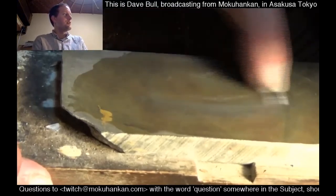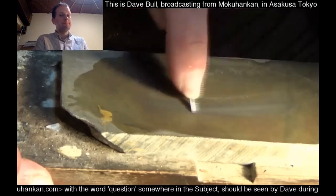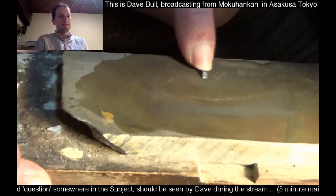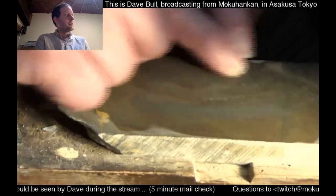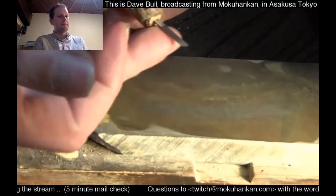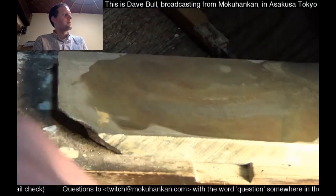This is to smooth out those scratches. This is the shiageto, the fine stone. Very light touch, just to get rid of those scratches. And again, this one doesn't need the outriggers because I can keep it flat with my finger. It doesn't need much at all, just a touch to get rid of that burr. The whole sharpening thing, for a blade like this, which was not broken, takes about 30 seconds or so, and it's done.